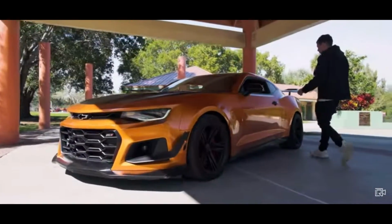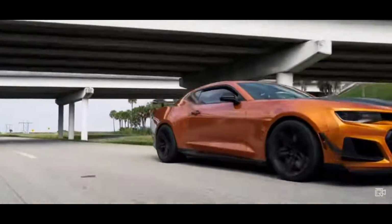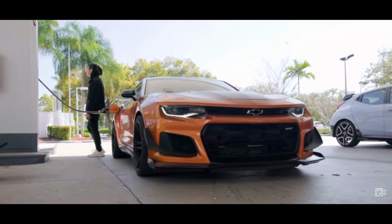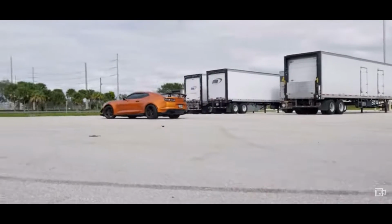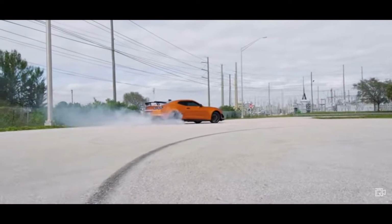For just about anything else, however, it's not really that used. Rally racers aren't about to drop like $50,000 to take a heavy rear-wheel drive V8 car off-road. That just doesn't make any sense. Drifters are way too broke, so they're not going to be spending that kind of money on this car. And show car guys like whatever trendy and popular cars are out there right now, and this car just isn't really that right now. They like Miatas and LS400s.